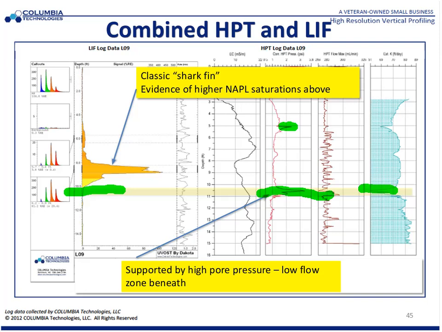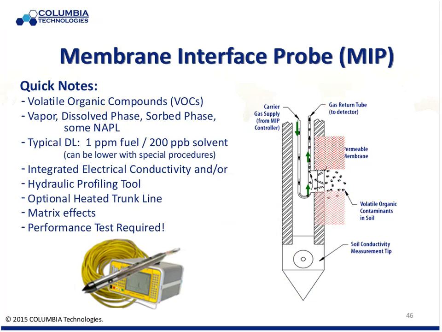So we want to get a picture of that on a three-dimensional basis and figure out where the LNAPL is being controlled. Now that could lead to absorption there and then be a secondary source of back diffusion. We don't have that indication here based on the laser. You may want to push a membrane interface probe if you still want to know how they get from that source over to the monitoring well. Okay, so that's the combination of laser-induced fluorescence for the NAPL with the pore pressures from the hydraulic profiling tool.